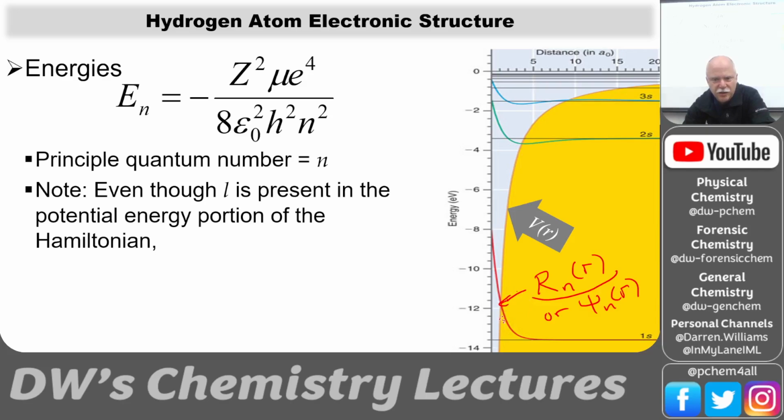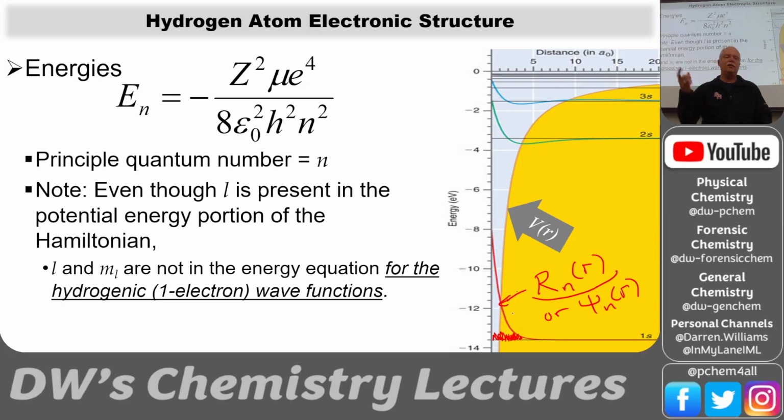And notice how it doesn't quite stop right there where the potential energy curve is. It goes sort of into that potential energy curve region a little bit. So if you wanted to pick the 95% confidence interval, if you squared that wave function, it would be in this region. That would be the region in which the electron oscillates around the nucleus. So about that far. But notice that the 2s goes even further, and the 3s goes even further. We'll look at those curves in a minute.